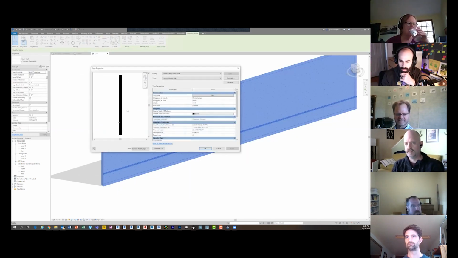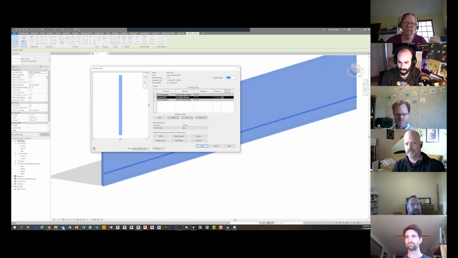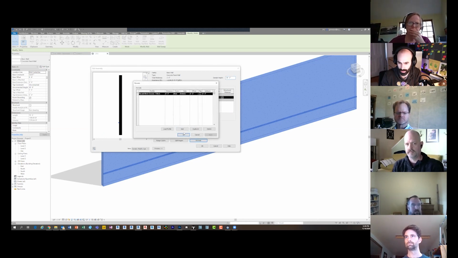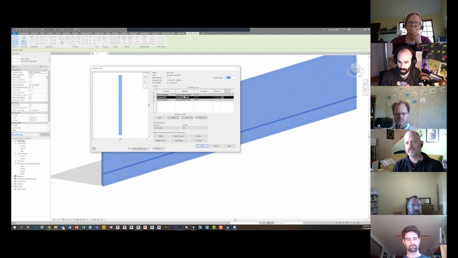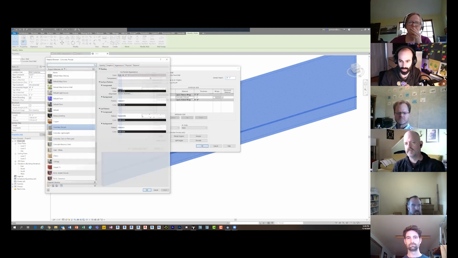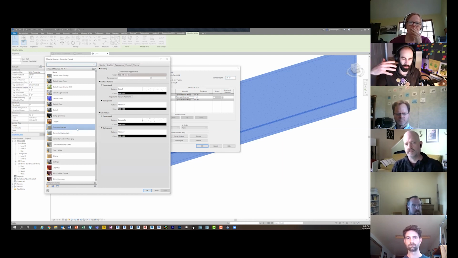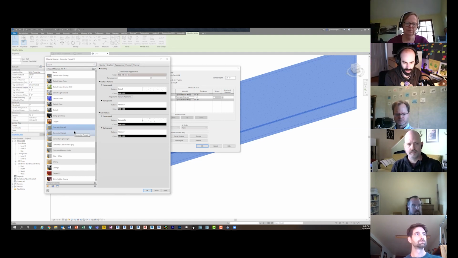Yeah. So the first approach that you could take in simplifying this type of wall, if you had to model it, is, let me just get rid of the reveal, a simple surface pattern. And this would work perfectly for all of your graphics, elevation, sections, etc. So what you would do for that is you'd make a material. If you want to use the concrete precast, you can, but I'm going to duplicate it. I'm going to call it concrete precast vertical joint or something like that. If you want to say vertical joint at 12 feet, whatever.